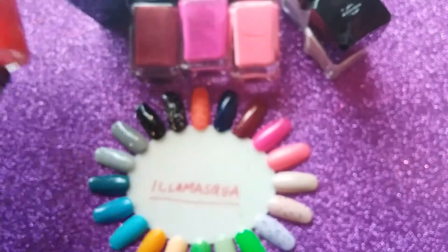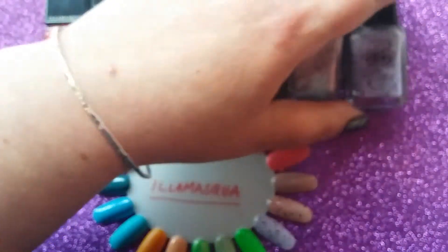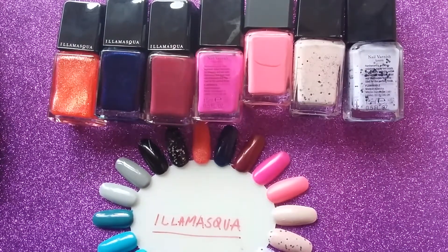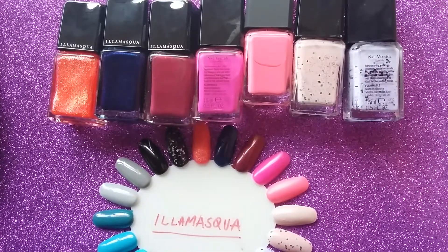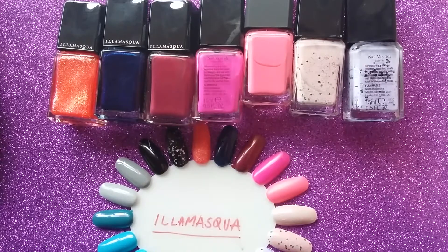I think I've managed to get through part three. Pick up your Illamasqua in January online when they have the 70% sale. Otherwise TK Maxx randomly have Illamasqua. I can't speak more highly of this brand — they're one of my favourite nail polish brands. I would consider them high end just because of the price tag. They retail at £14.50, but you can pick them up either in the 70% sale for £4.50, or usually from TK Maxx for £3.99. A couple of TK Maxx stores I've seen recently have reduced them even further to £2 — you can't pass up an Illamasqua for £2.